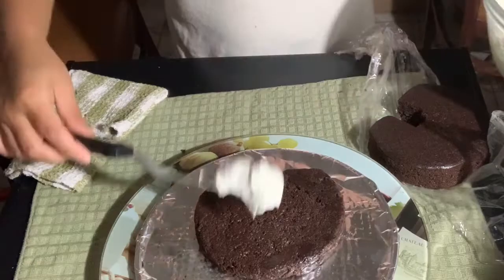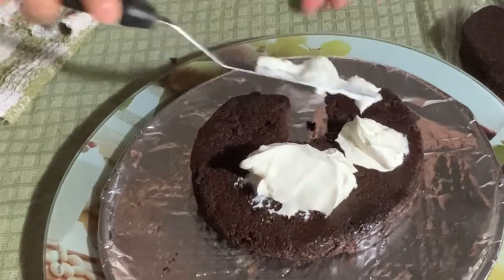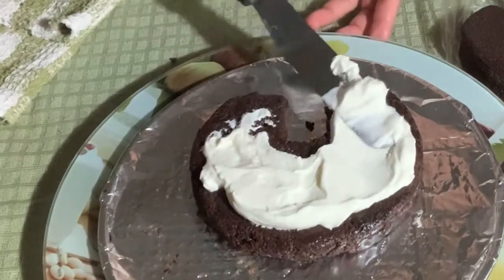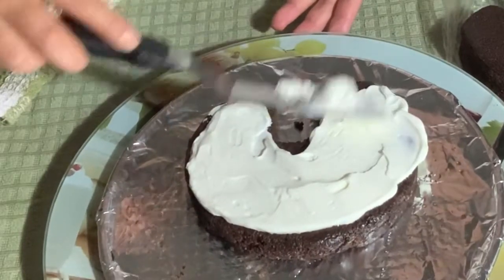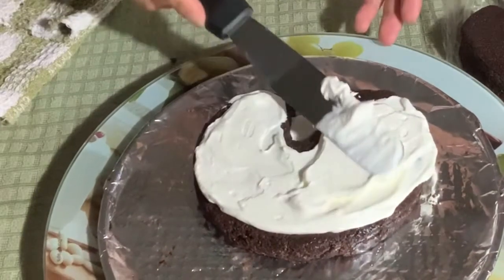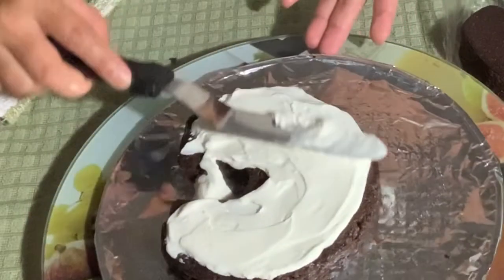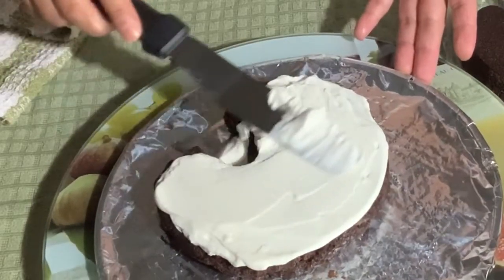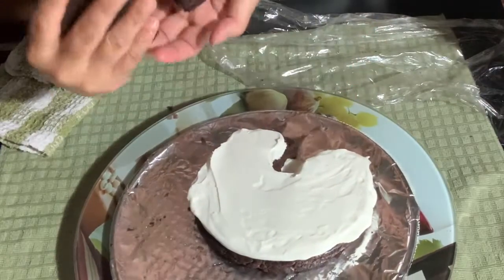I am using a fresh homemade whipped cream for the fillings and for the frosting, because I do not like buttercream frosting. I just cannot take buttercream frosting. But if you're going to do this professionally or for business, don't use this kind of frosting, because it is not a very stable frosting unless you're going to use the store-bought whipped cream, the one that's already whipped.